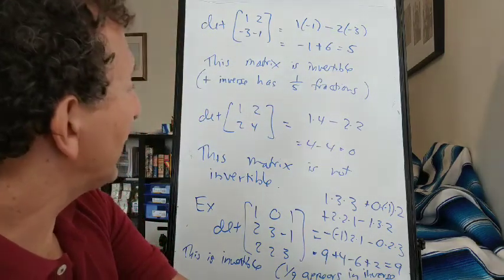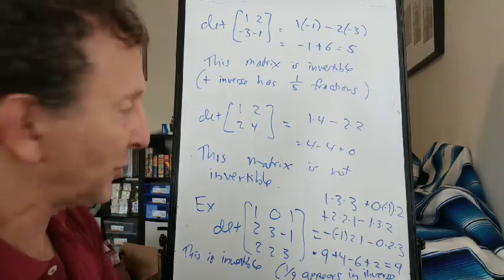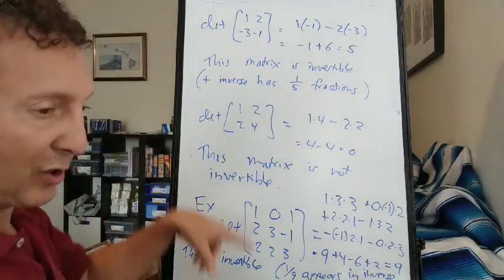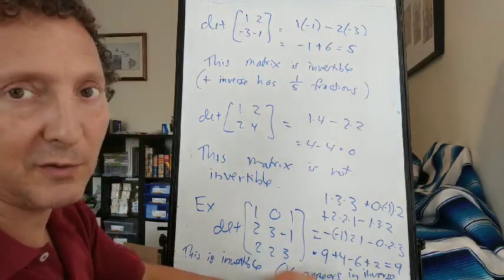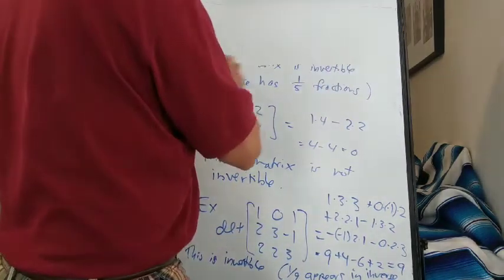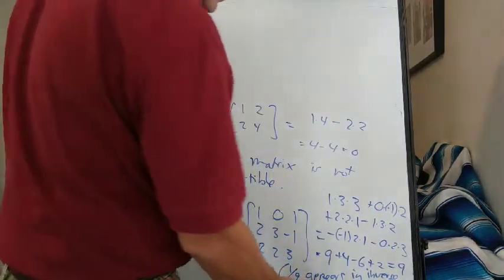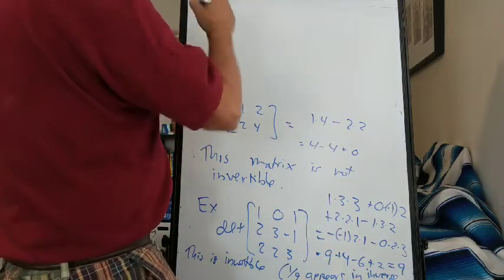Now, if we want to take the determinant of a 4 by 4 matrix, we're going to need the actual definition. We can't just draw lines the way we did. So I need to explain a couple things to give you the actual definition of determinant. This involves permutations.